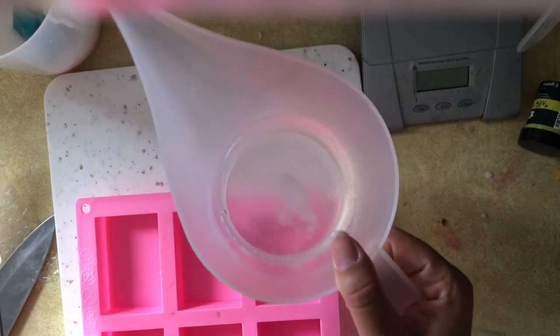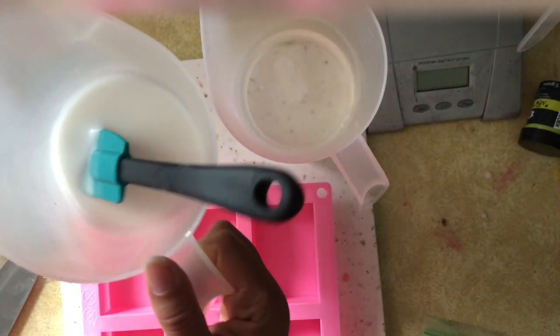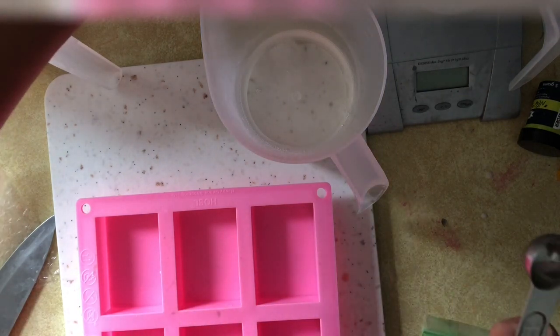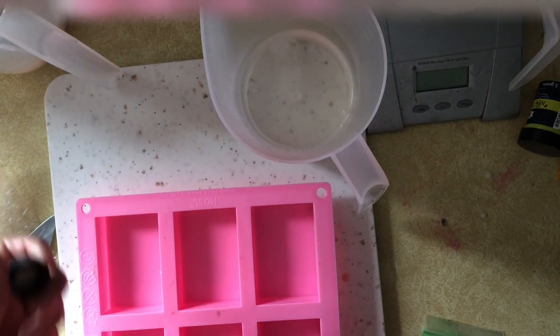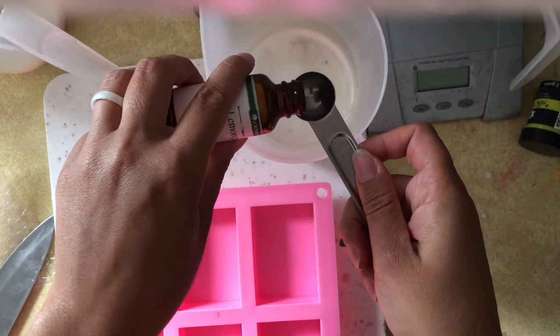So now that my bases are melted down, I'm going to go ahead and add the essential oil. I'm using 100% lemongrass essential oil. And these are my soap chunks too that I was just showing you. I'm just going to use about a tablespoon of it. Make sure that you're using 100% essential oils and not essential oils that are diluted if you're going to add them to soap, and make sure you're using them and adding them at the proper usage rate.